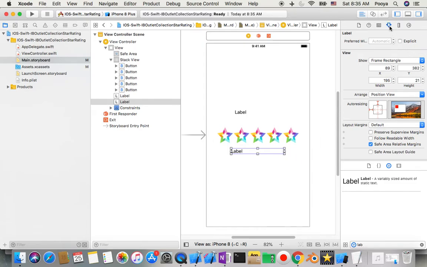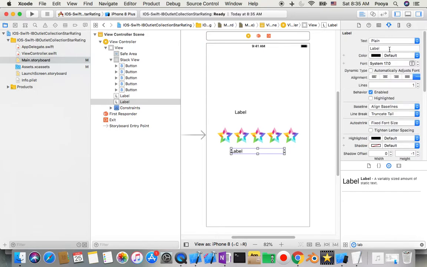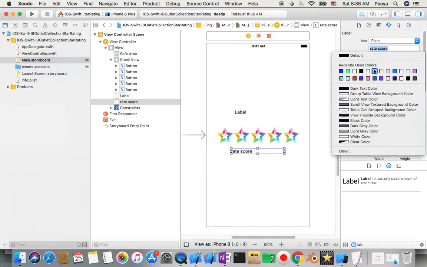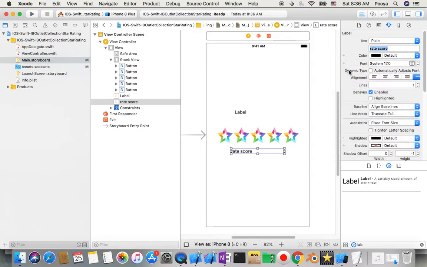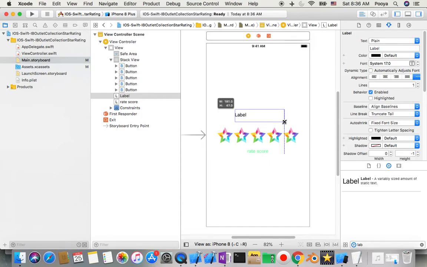So I'll go to the attributes inspector, I make it rate, for example, score, and I give it the color light green and to be in the middle. But for this one I want it bigger.